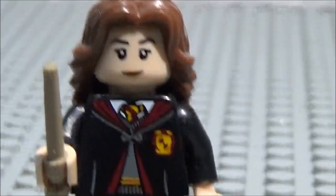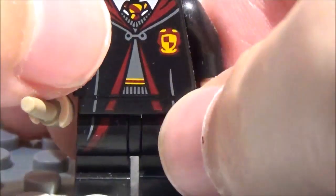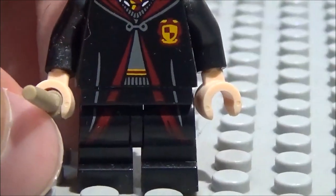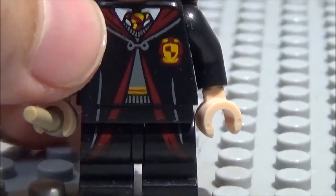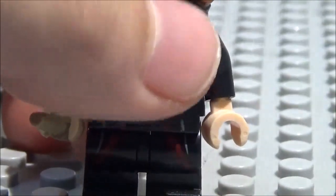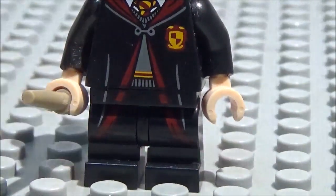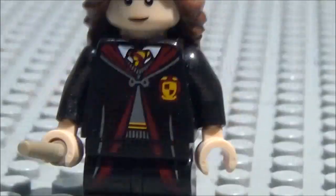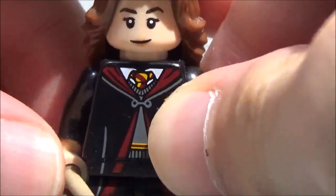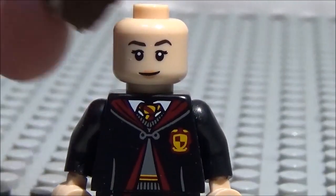Next is Hermione from the Prisoner of Azkaban. Her robes are neat, of course, fitting her character. You've got red detailing from the inside of the robes coming out, and you can see her sweater underneath. Her cloak is buttoned up with a little button detail, and you can see the start of her hood on the front. The Gryffindor house crest is on the back. She has the same wand as before in tan, and her hair is in the same reddish-brown color — a kind of not-super-happy face on her head.